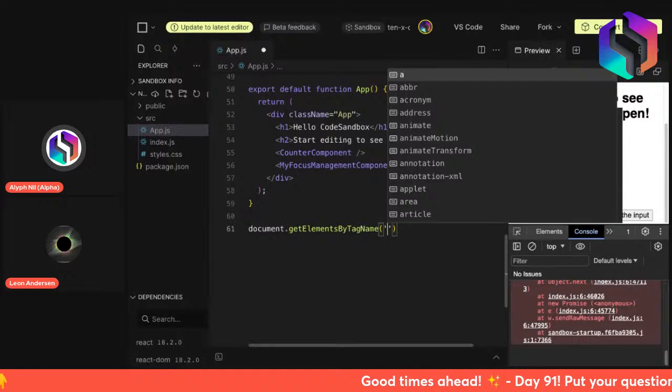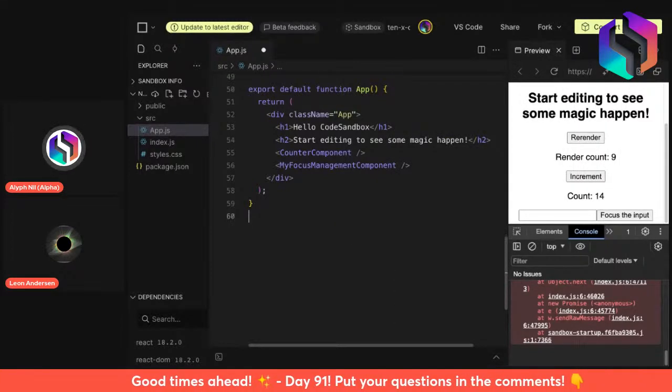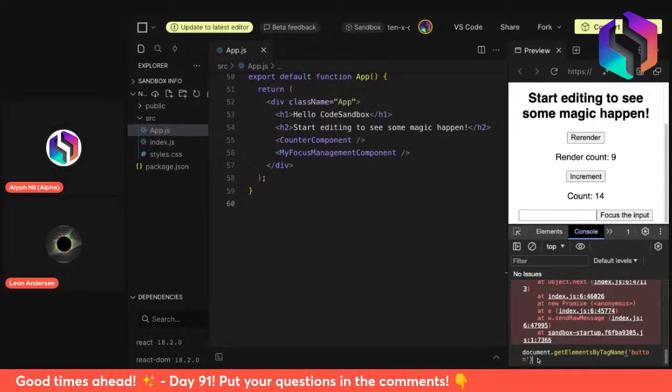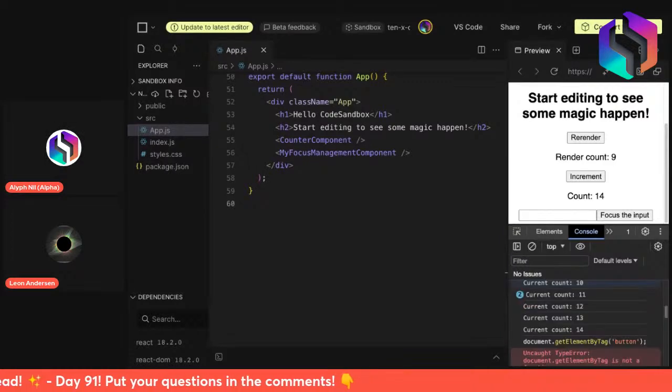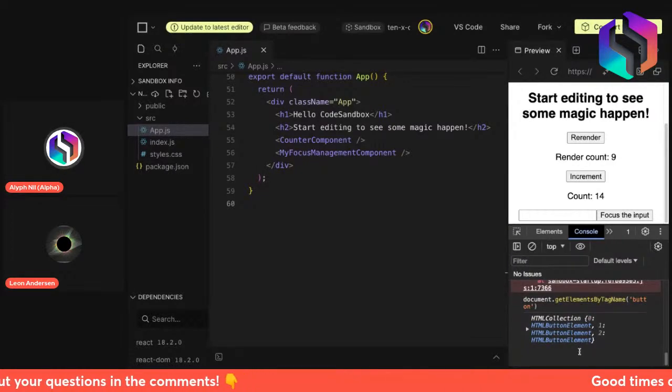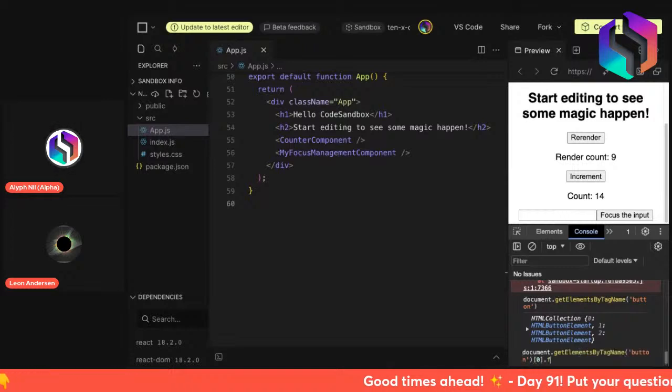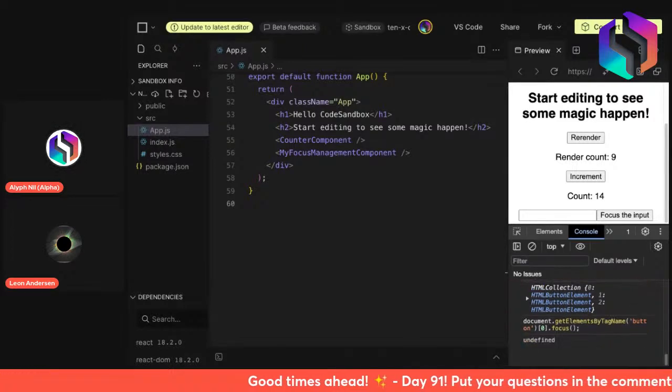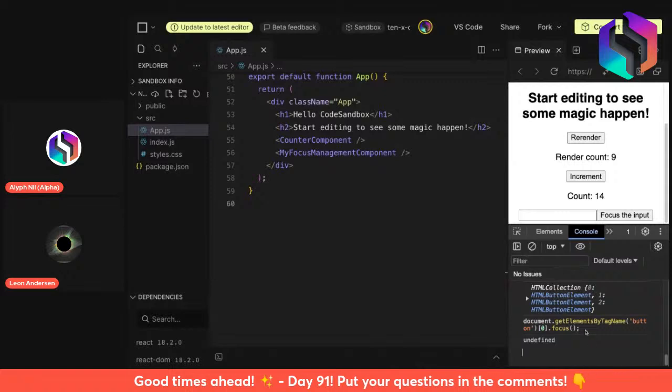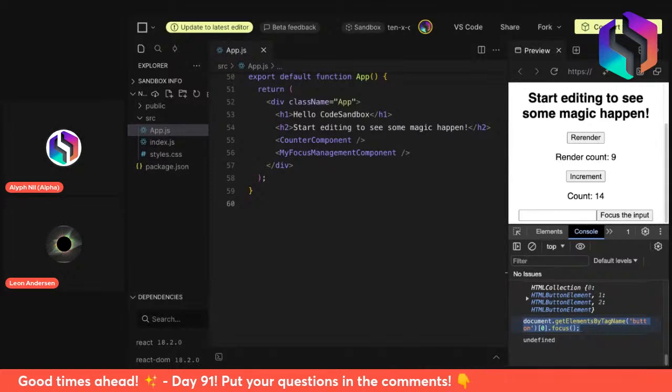Okay, and then we say div as a button. So let's copy that and put it in here. Then from that one, we take the first one. So we say document first, and then we say dot focus. It didn't execute properly.